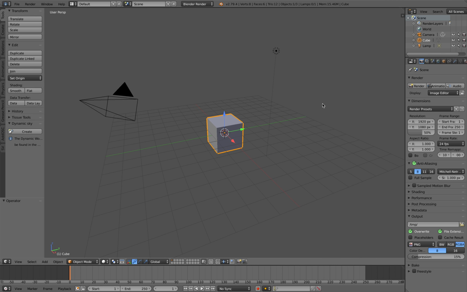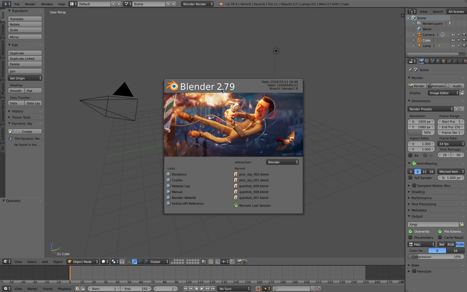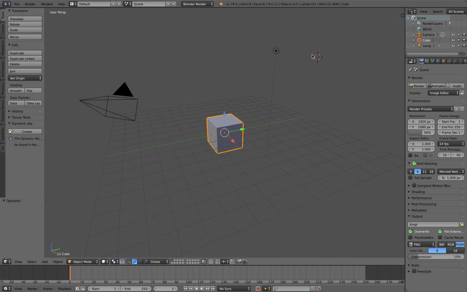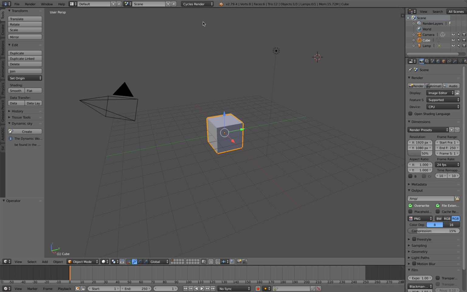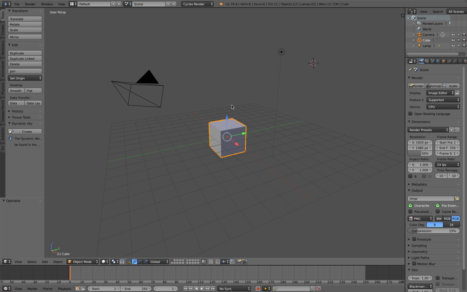So we are transitioning to Blender 2.8. I'm currently using 2.79, but I'm gonna tell you that it's gonna be great and even easier for anyone with a computer, and they can just install Blender open source, and they can start using this feature of Cycles. Or in the future, we're gonna have Blender Eevee, which is more like a 3D game engine, real time, that can render realistically on the screen for you.